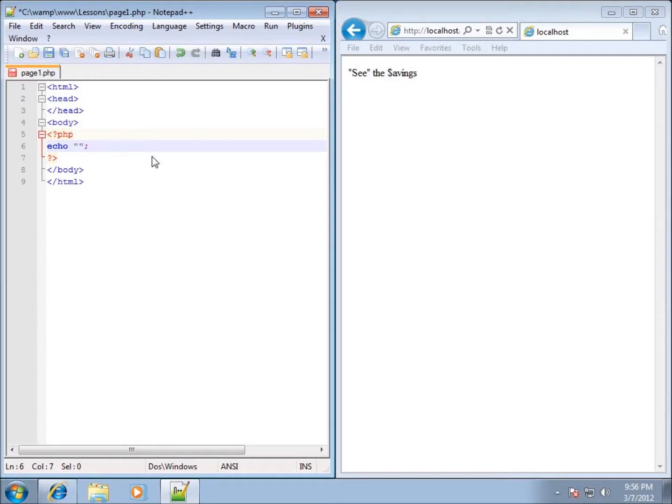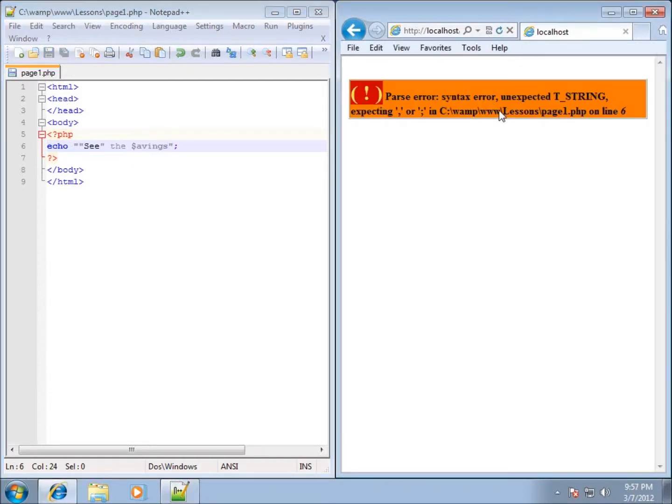And so if we were to try to replicate that, most often we probably would put a double quote in there, type in C, and then end that double C with a double quote, and then type in the dollar sign, and then finish out the word savings. Now, that might be the first attempt to try to do this. If I hit save and then refresh my page, you can see that I've got some errors. So let's go ahead and talk about some of our errors.